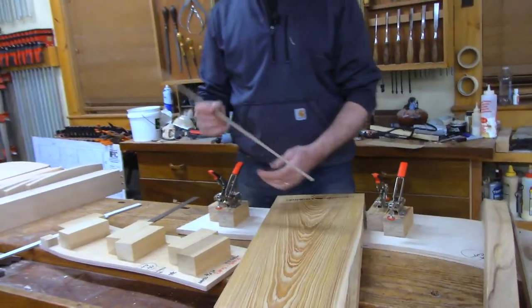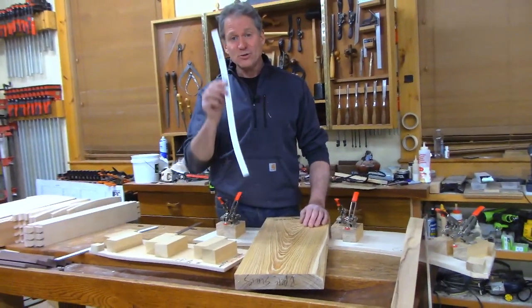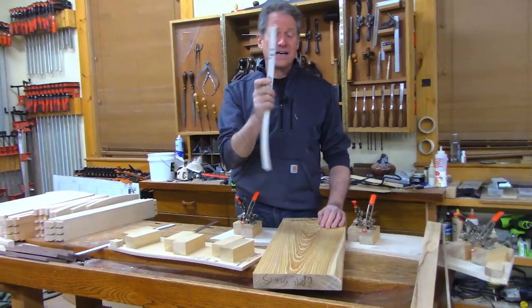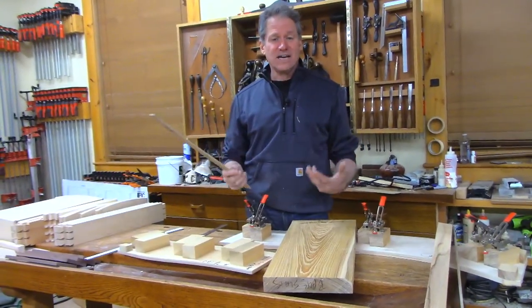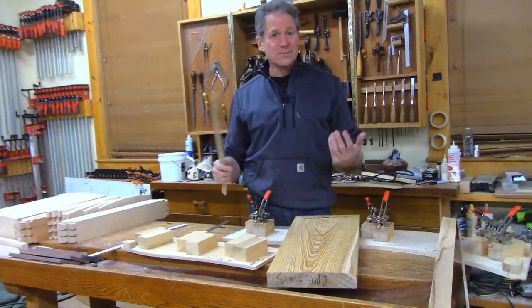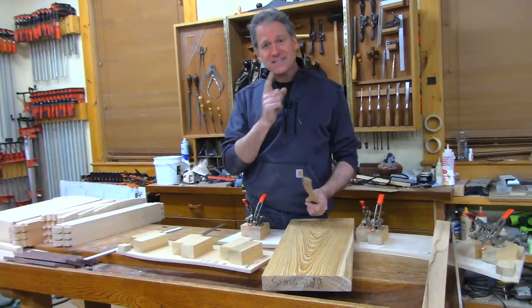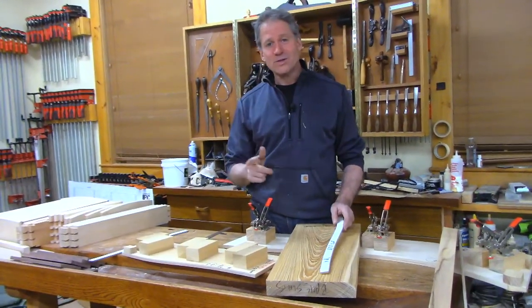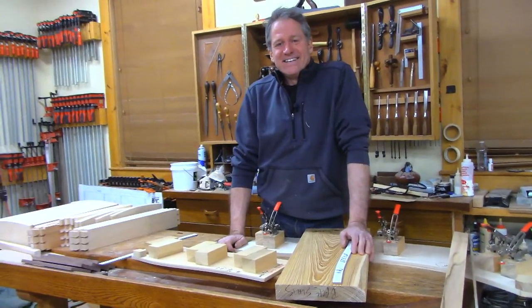So that's going to be pretty slick to knock those out and have true tenoned curved back slats across that bench. So it's going to have a lot of integrity, be strong, and it's beautiful and comfortable. And it's going to be protected, because I'm going to use your advice, I'm going with the paints again. So, Tom, back to the router table.